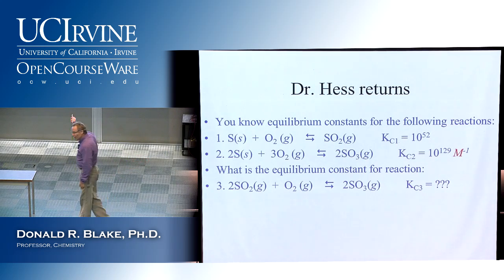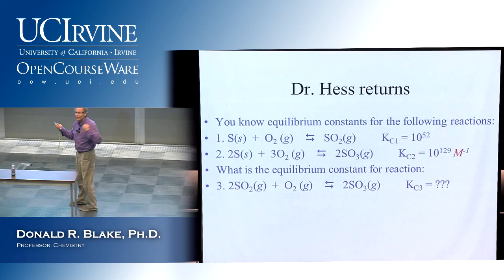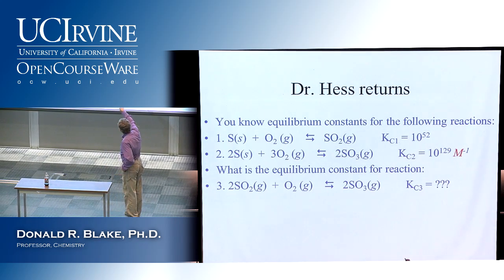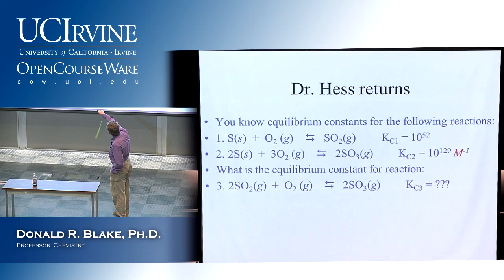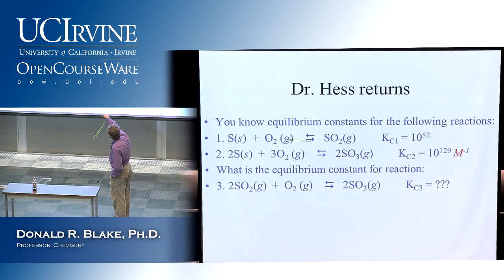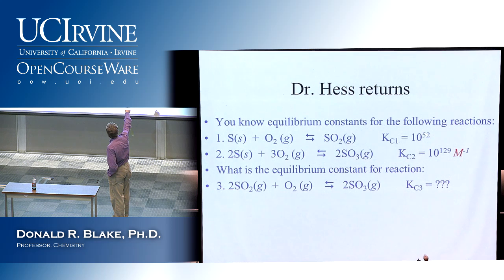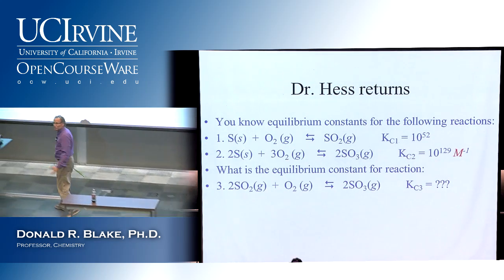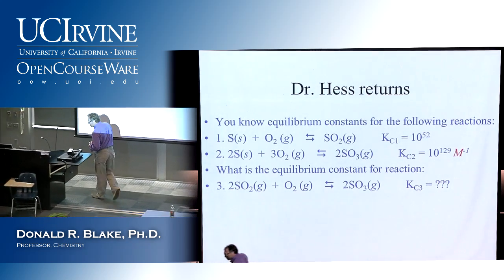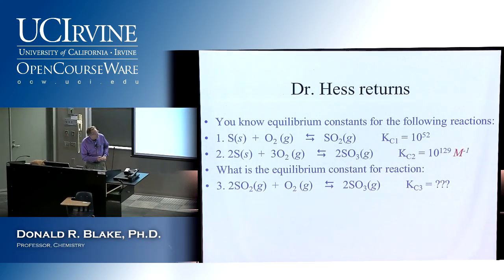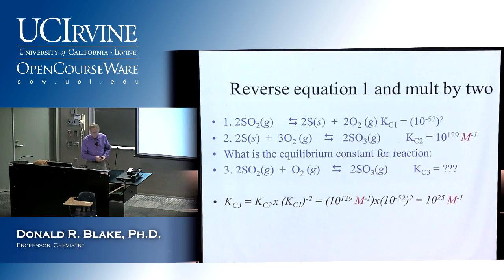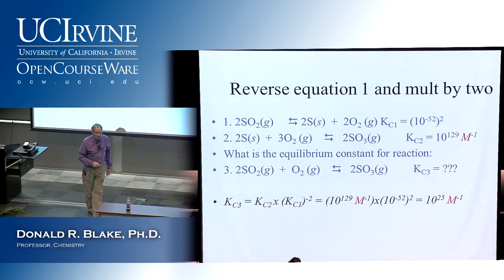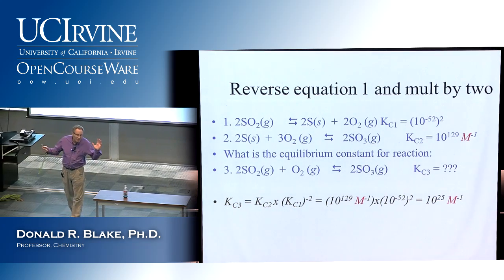Okay, well, remember earlier, about 4 slides ago, I showed what happens when you have to move it from one side to the other. You take the reciprocal. So I can flip this to this side, these to this side, multiply that whole thing by 2, and then I take the reciprocal of it. But you don't multiply by 2, you multiply times itself. Okay? So this number then becomes, look at that, 10 to the minus 52 squared, which is 10 to the minus 104.